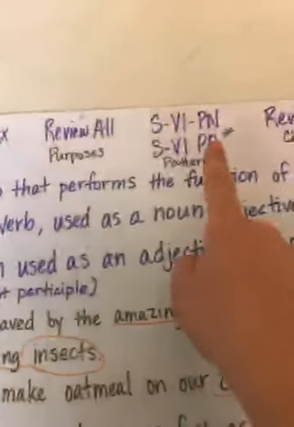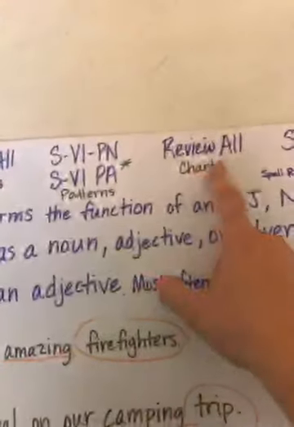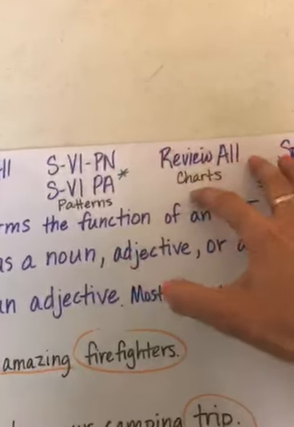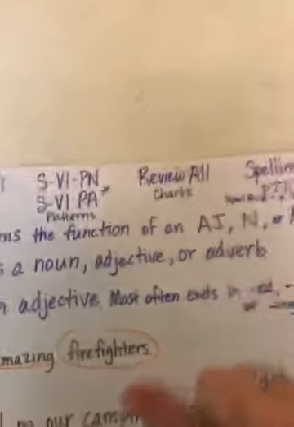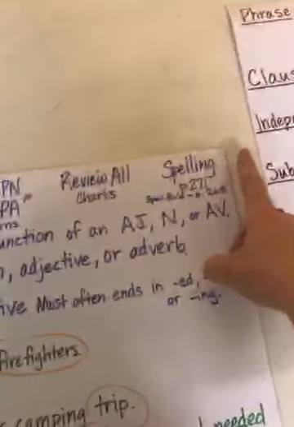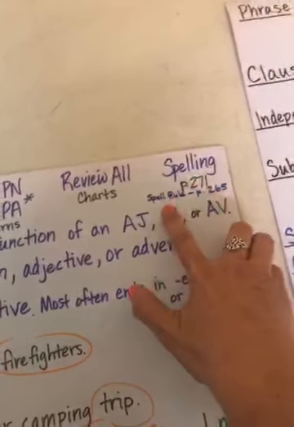Okay, let's review what we did today. Okay, today is week 22. We are still doing compound complex structure. For our purposes, you're going to be doing all different ones in your sentences this week. For our pattern, we are reviewing SVLPN, SVLPA. For our charts, we're reviewing all of them, but I really encourage you to look at the charts in the packet that I gave you today for end of year. Okay, you can look at the prior video on that. Spelling, remember, if you're doing the spelling curriculum, the list is on page 271. The spelling rule is on page 265.